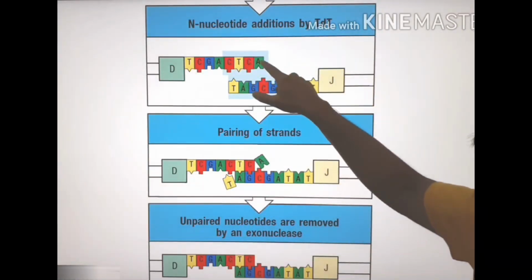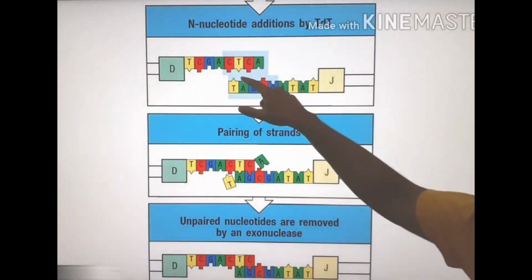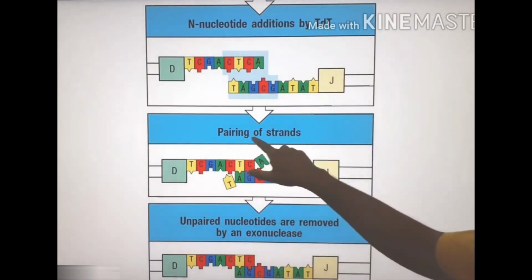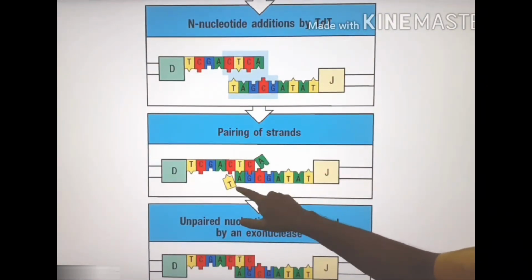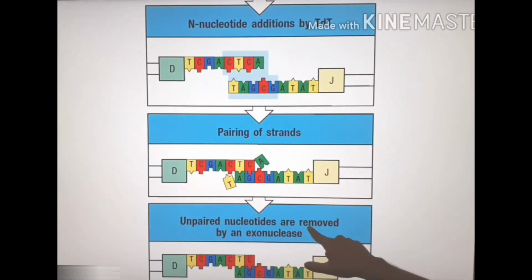The region formed by TdT is the main highest diversity region. Then in the pairing of the strands, if any nucleotides do not match, they are removed by an exonuclease, and ultimately this forms a palindromic sequence and N nucleotide sequence.